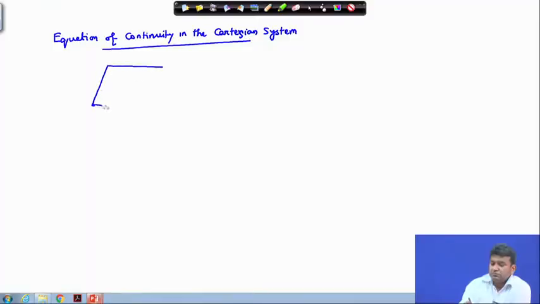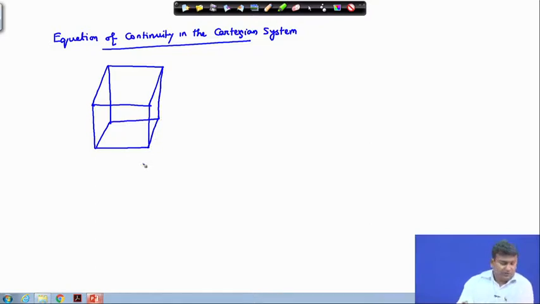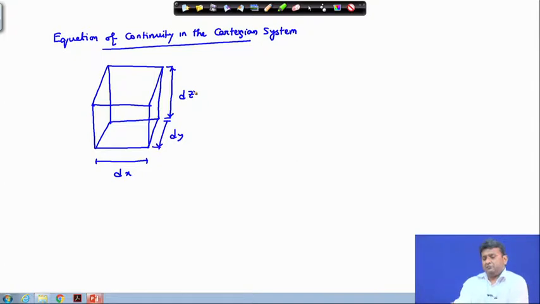So, this is a control volume which you all know, but please check that your students are able to construct the control volume properly. These are the dimensions: dx, let us say this is dy, and this is dz. They might have several questions on how this control volume is constructed.